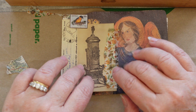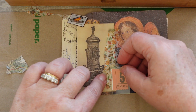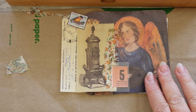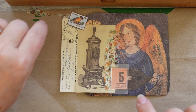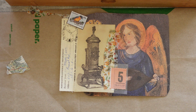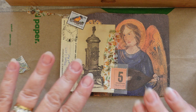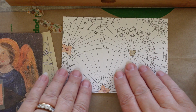That will go there. So it doesn't matter about covering over the writing as long as we can see the metal. And this will go here, which ties in nicely with that. So I think that is quite nice. And I'm quite liking that. So let me get that stuck down. And I'll do that now. I'm just going to use a glue stick, just good old magic glue stick, because that will be probably quite fine on this substrate because it's just paper.